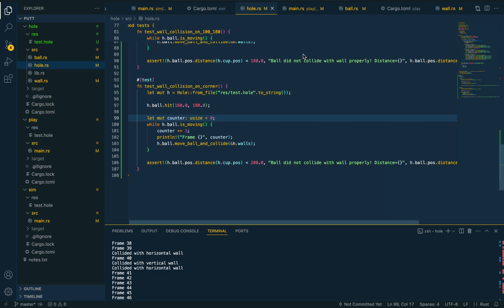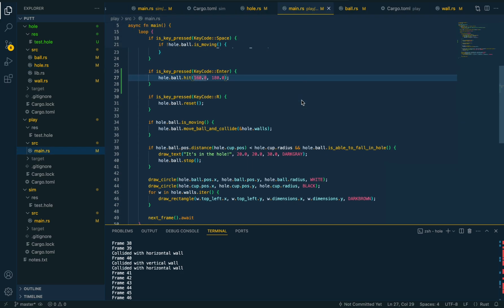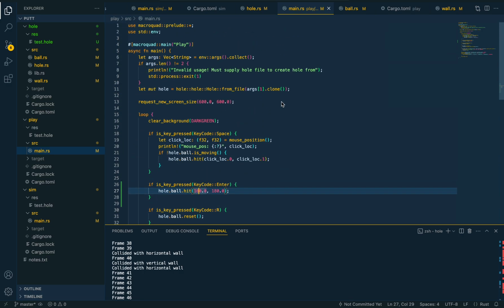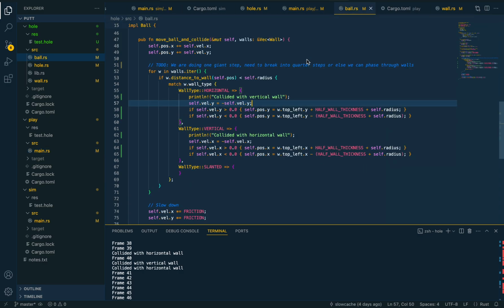So what's the actual issue here? Collide with horizontal, right, so we get pushed down. Then we collide with vertical and another horizontal. Oh, that's not right.